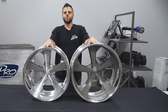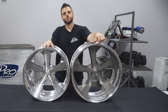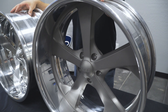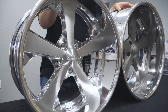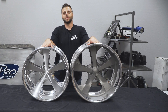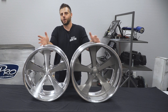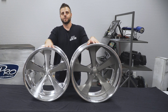Here we're looking at the same wheel, same design — this one's a 22 inch, this one's a 20. This one has the charcoal ceramic center; this one's brushed and polished. You can see how just changing the finish completely changes the look and style when you put it on the truck or car. With custom-built billet wheels you really have that option. On a one-piece wheel it either comes in black, charcoal, polished, or sometimes just one finish — so many more finish options exist on a billet wheel.